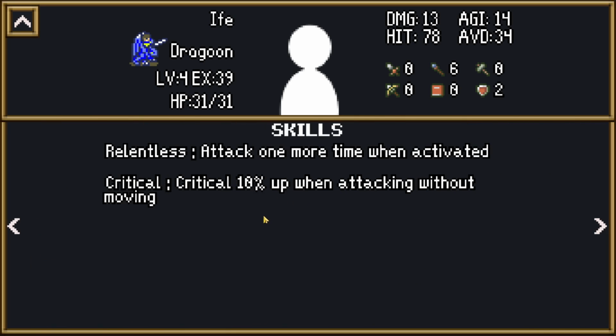Now, what makes Eif really dangerous is his relentless and critical abilities. With relentless, he has the ability to attack more in one turn when activated, so sometimes he'll get 3 attacks as opposed to the normal 2, or 1 if he's up against another really fast opponent. And he's got his critical chance.